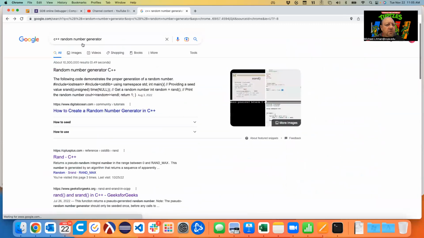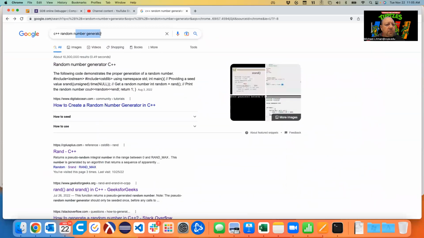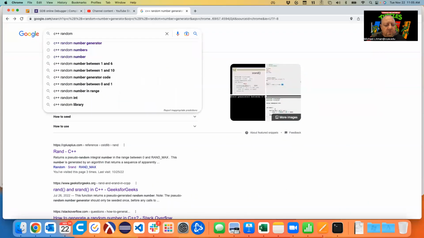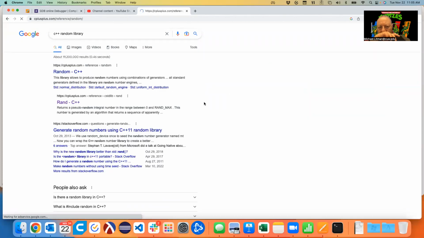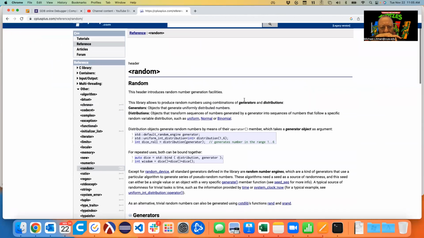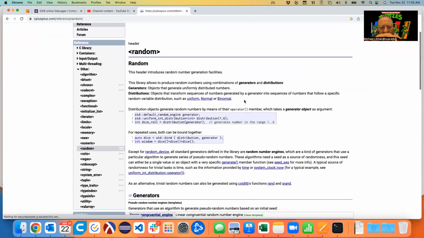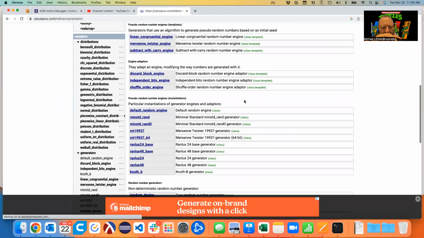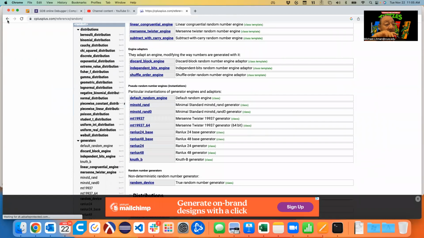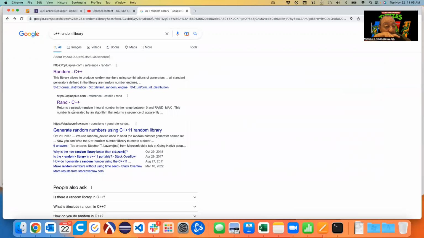So let's do C++. Well, it's not a friendly library at all.